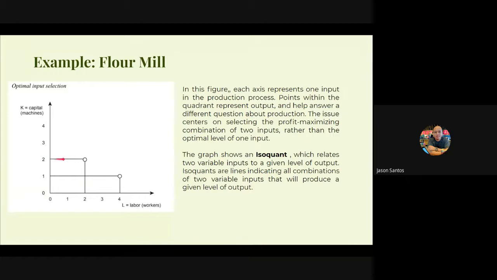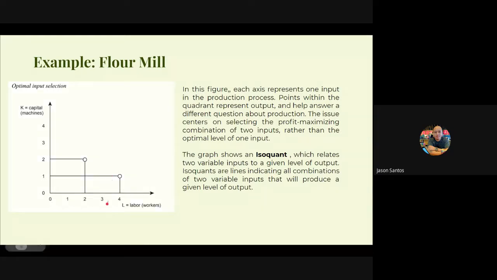So, for example, in this graph: two machines, two workers. One machine, four workers. When you have that, you know right away what you should do at a given time. Suppose your two workers go on leave and say they will be gone for a month. What this means is that my machines need to be 100% functional during that period. For that month when my two workers will be gone, they have filed a leave of absence and there must be no trouble with my two machines, because this is my basis for optimal input. You've planned it ahead.